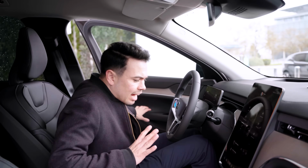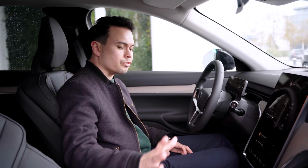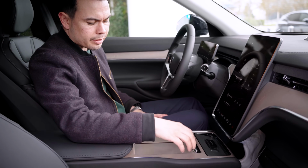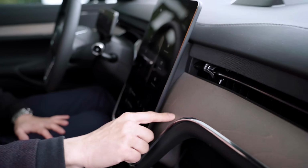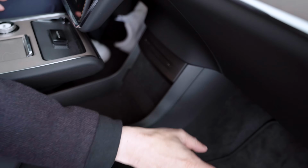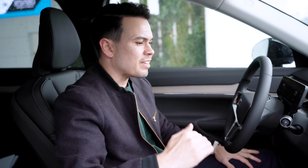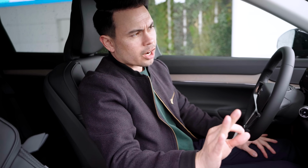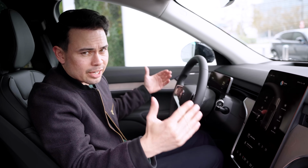So despite me liking the interior of this car, compared to the XC90, which I've owned several of, this is kind of cheap feeling. Yes, you have wood decor here in the middle, but it's all fake wood because this is actually backlit, which is pretty cool, but it's not real wood. And also down here you have hard touch plastics, you have them on the doors, and just overall it feels lower rent and cheaper compared to that XC90, which is a beautiful car when it comes to the interior, and especially the new facelifted model elevates things to a new level.